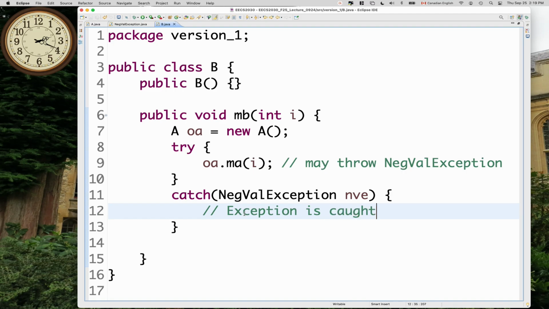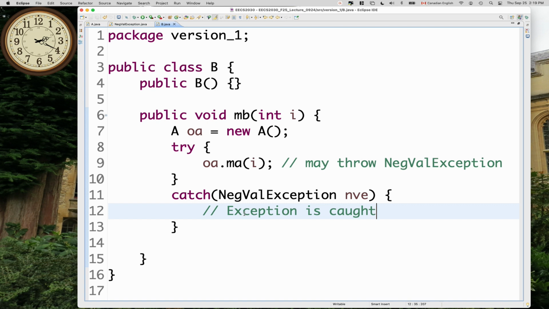Question. So you mentioned that you could choose to specify instead of catching. What would be the benefits of specifying instead of catching? Think about the consequence first. Let's not worry about which one might be better. Okay. So now you can see that here, mb, we choose to catch it. Right? So I'm going to show you maybe next Tuesday. Once mb catches that, that means the caller of mb, if you remember the call stack, test.main, when test.main calls mb, it's not going to worry about this exception anymore. Because mb, as part of its header, has no throws NegativeValueException.